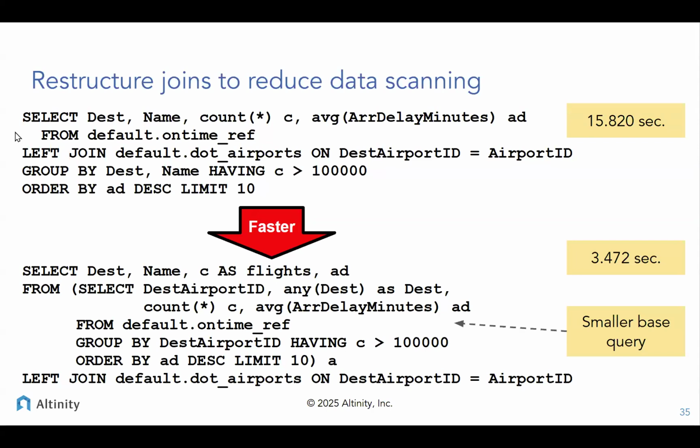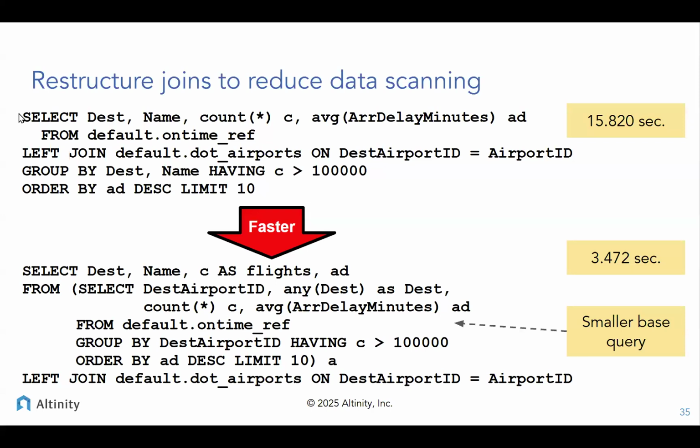Now we can join the data, but there's something kind of subtle that happens when we do a join like this, just conventionally, and that is the join will get pushed down and actually be processed as we're scanning the data in the large table. That's not super efficient because it means we're doing lookups, but also we're dragging around a bunch of extra data. So for example, in this case, the airport names are getting dragged around in the intermediate results.